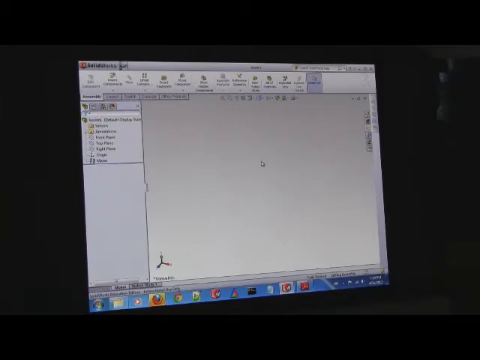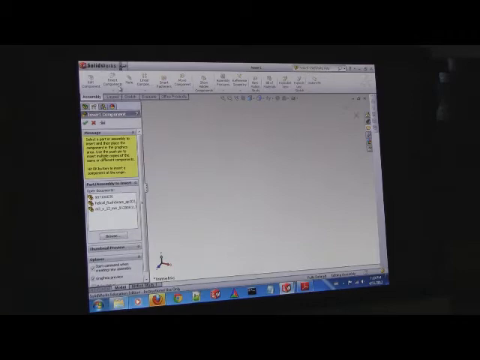So first, what is an assembly? Can anyone tell me? An assembly is some collection of individual parts. A part is one part, an assembly is several of them, or more than one. So the first thing we need to do is put in our base part. That's the first part. See this button here, Insert Components? Press that. And now you'll see it gives you three options, the three parts that are open.